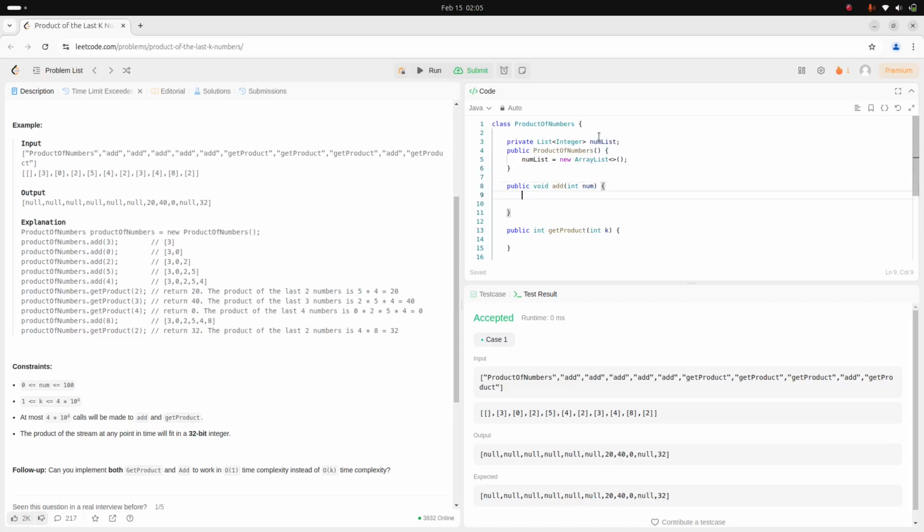Okay, so for our add method, I'm just going to do num list add num. For get product, I will take a number which will hold our product, and I will run it from num list size minus 1 till num list size minus k.